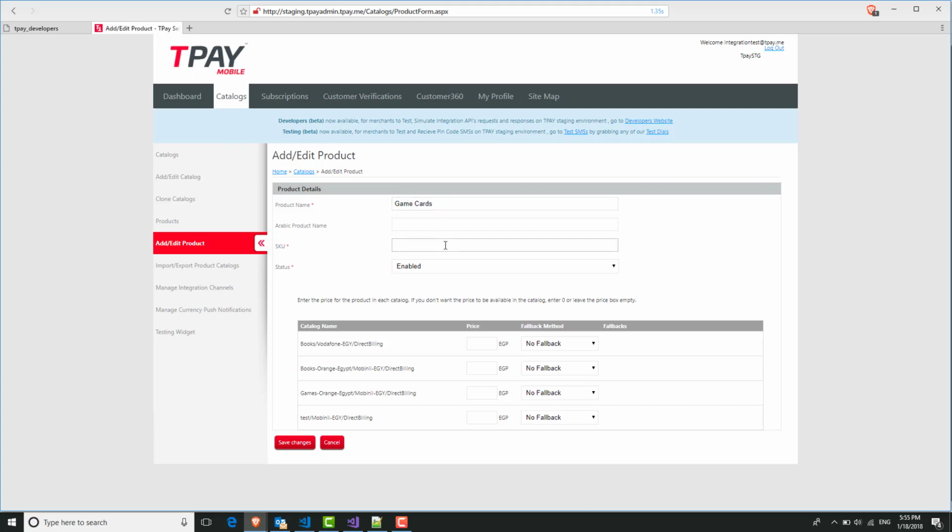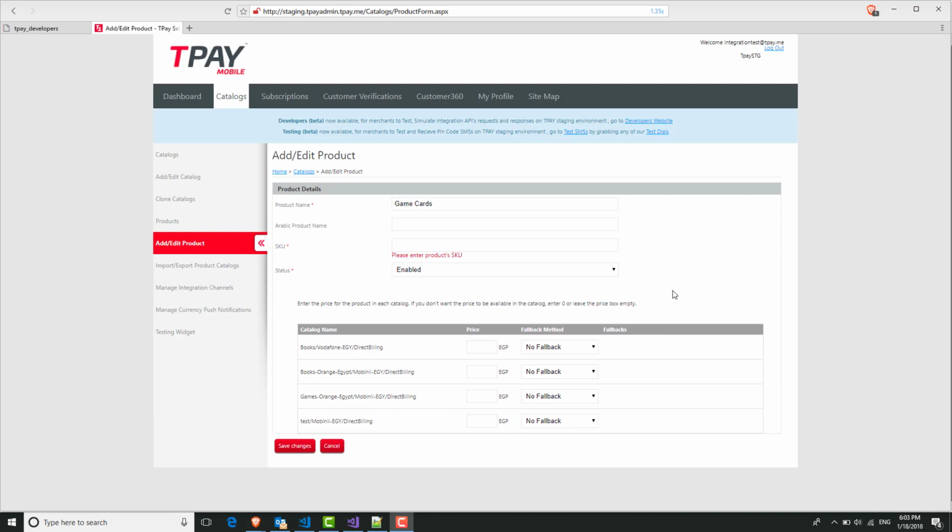And the product SKU is the product ID, which we will need in our APIs. Let the SKU be game_cards, as it will be like a product ID that will be sent to our APIs, so it's preferable to be one word.